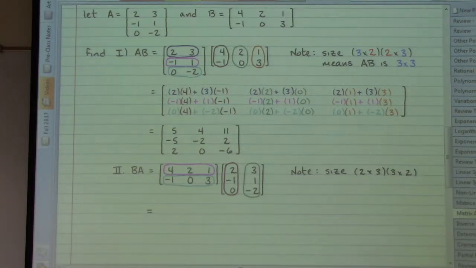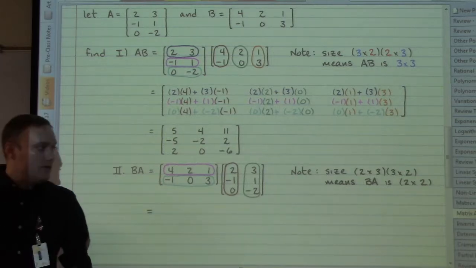And that means that this multiplication can take place. The answer for this B times A is going to come from those outer parts of the size, the order, the 2 at the very front, and the 2 at the very end. So this is a 2 by 2 matrix.